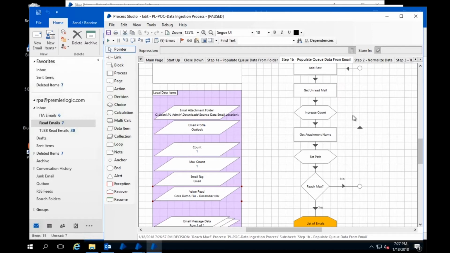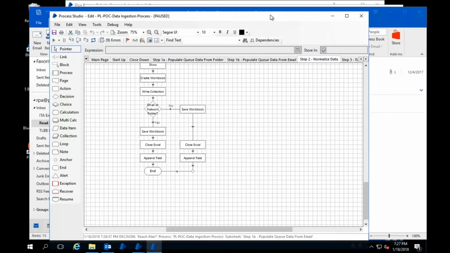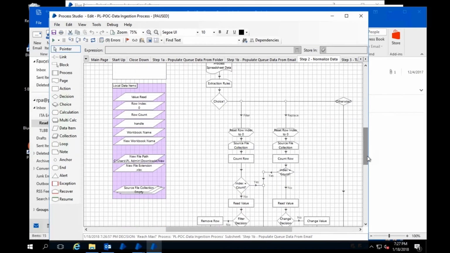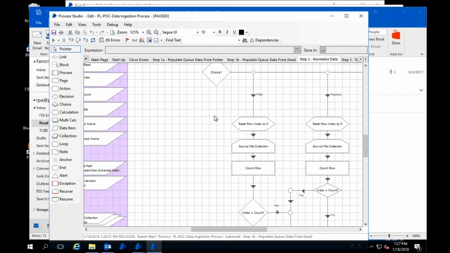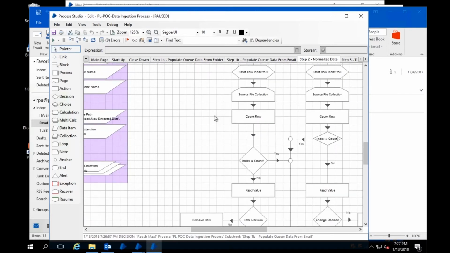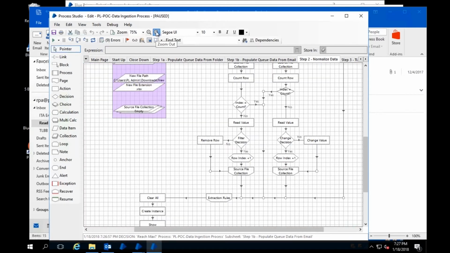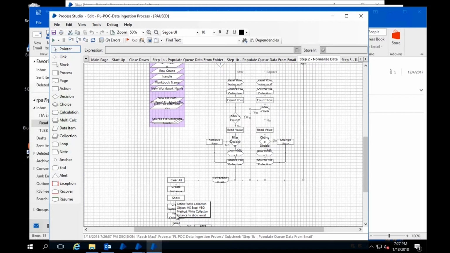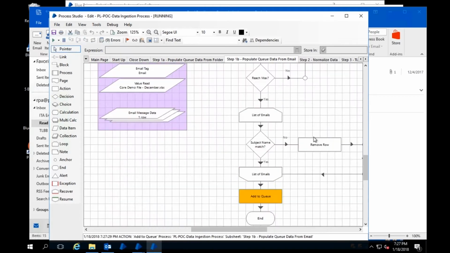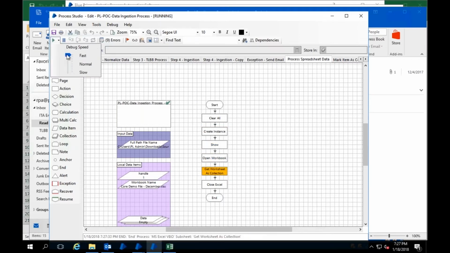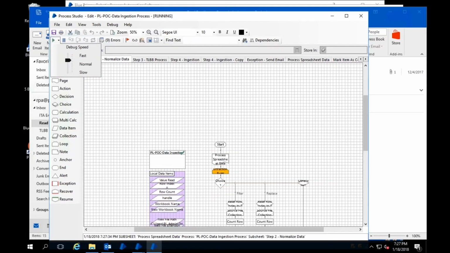So you can see the unread email was actually read. As we step through it, I'll try to zoom in a little bit for you. You can see, per Blue Prism, I actually have the file. It's now available to me as part of the process. Then what I'm going to show you is, once we have that, we go through a separate process where we make a series of decisions on whether we want that information in that spreadsheet before we process it downstream. I'm going to let it run, and you'll see how that works.